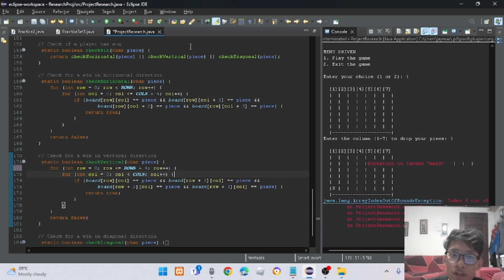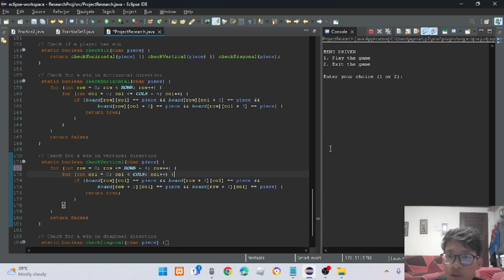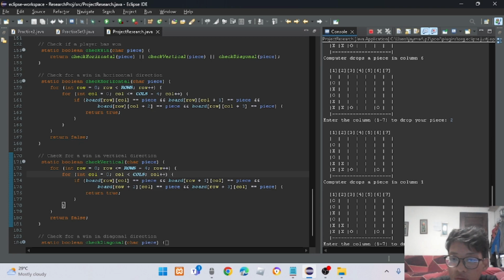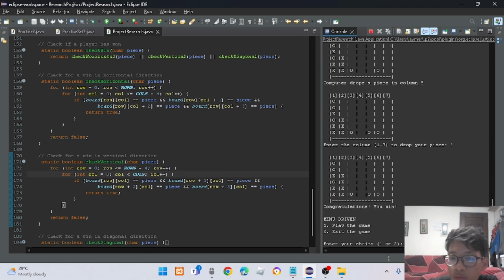Kunyari po may nakita po tayong pababa kapag nag-run po tayo. Ayan po. So, pinaka-limit lang po nung ating piece is 4. Kaya po, kapag umabot na po siya sa 4, mag-i-stop na po siya dyan. And dahil po nakuha na po natin yung 4 piece po na X po for the player's win, it will print po the congratulations po, you win.